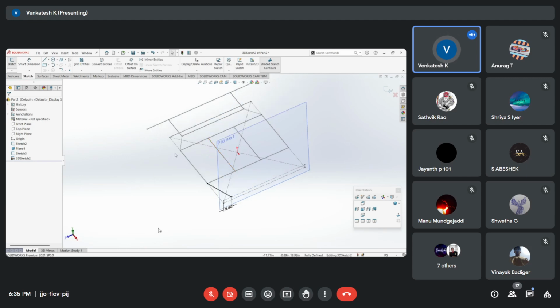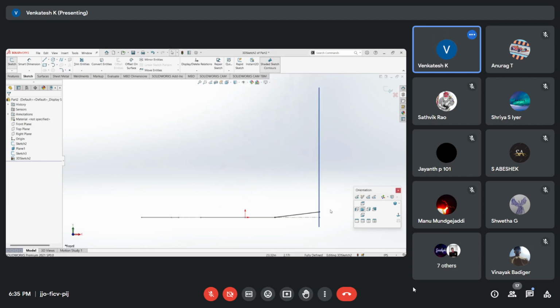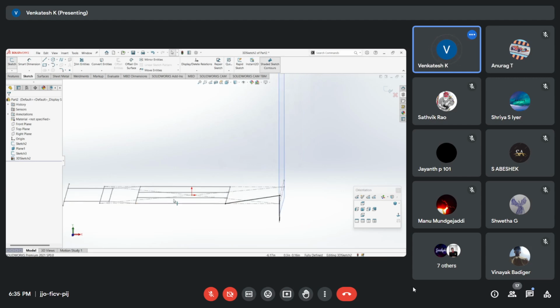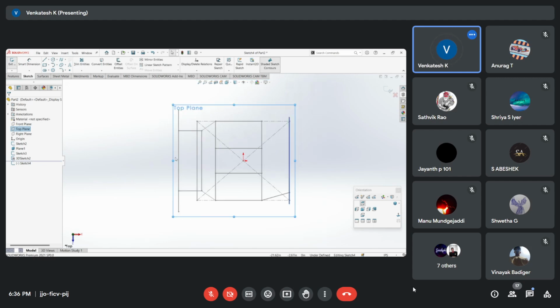Now again, we'll go back to, this is one thing. Now we want this to come down again. This is where the axle will fit. Now we want this to come down again and get into the same plane as the before part of the chassis. For that, we'll get out of the 3D sketch and make another small design on top plane again. Now this will be in a different sketch than the first sketch which you made. So again, we'll select top plane, get into sketching mode, and draw a rectangle. No, a line is enough this time.